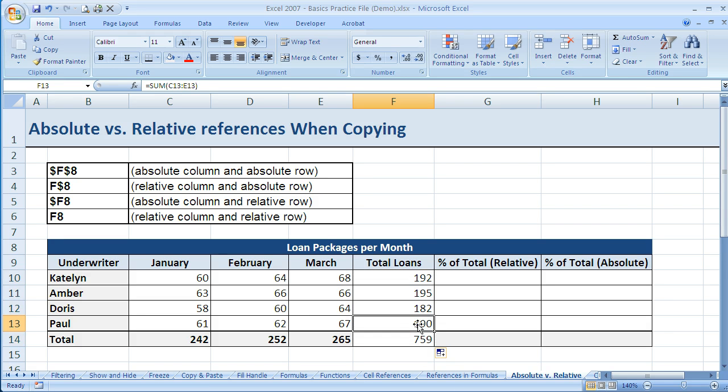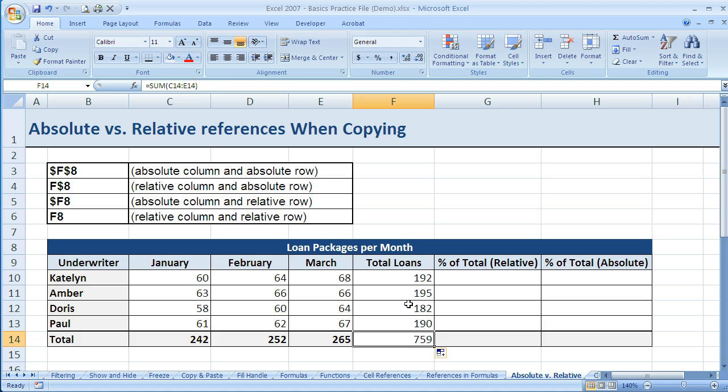Now what that did, if you click in any of these cells, you'll see that it copied down that same formula that I was using in cell F10, but you can see it changed my numbers. So I've got C14 over here to E14. What happened was when I copied down using the fill handle, Excel looked and said, okay, you copied down 1, 2, 3, 4. This is 4 cells away from the original. So I need to change all of the rows by 4. So that's why instead of 10, it's 14.